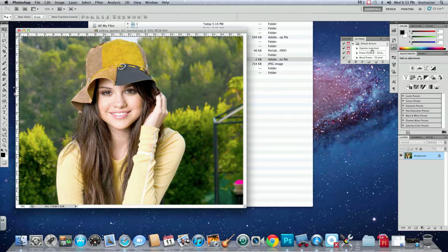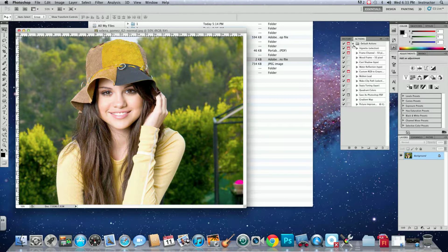So there's Actions. There are some default actions that are already loaded into Photoshop. Most of them are not very good. We can create our own, which I'm not going to talk about in this class, but if you want to learn about it, it's not too difficult. You can just go online and do some tutorials. In this case, we're going to load an action, which just means we're going to grab something that somebody else did and chuck it into our preferences so we can use it.